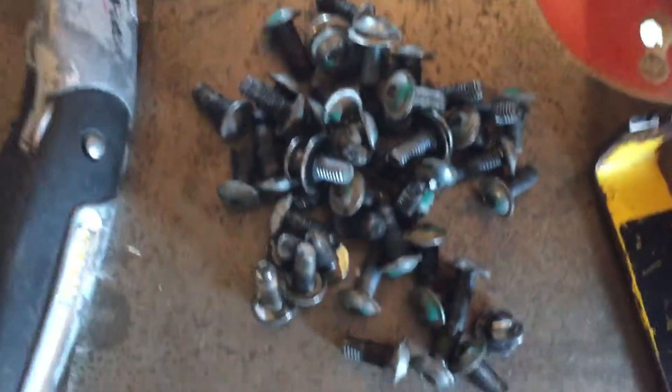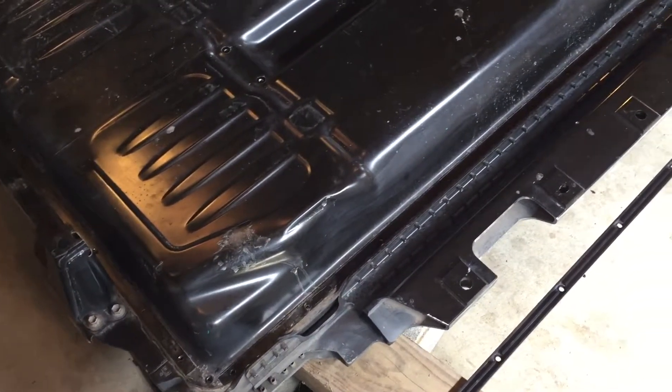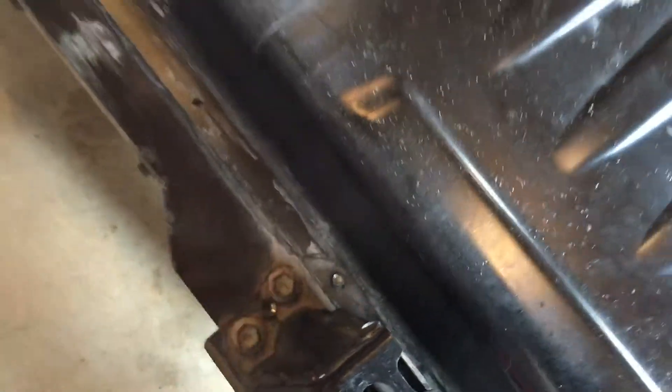All right, I got everything off — all the screws out all around the perimeter, a whole pile of them. I'd have to look up what size they are. For some reason there was one that took a star bit, right there. The company I purchased this from did open it and test it, so a lot of the screws seemed a little worked over. I'm going to try to buy some new screws. There was one right here that unfortunately did strip out, so I had to drill that out.